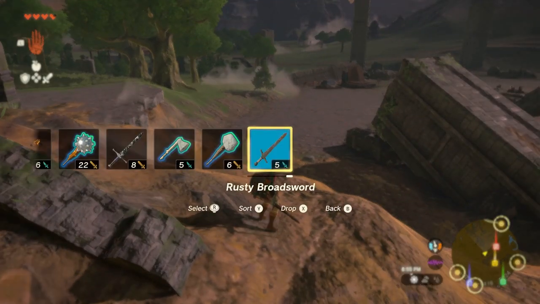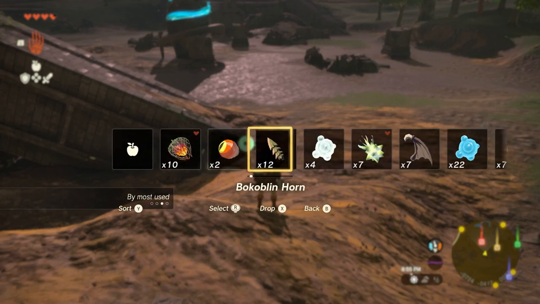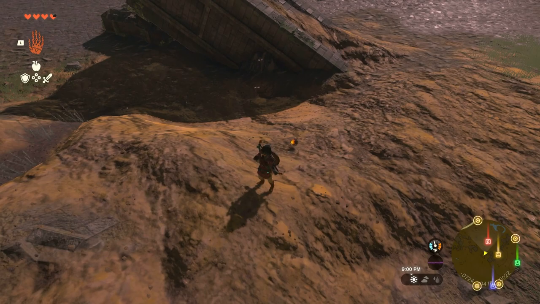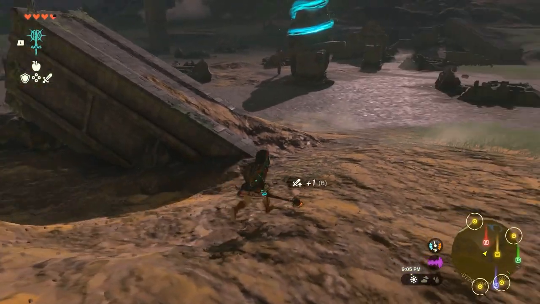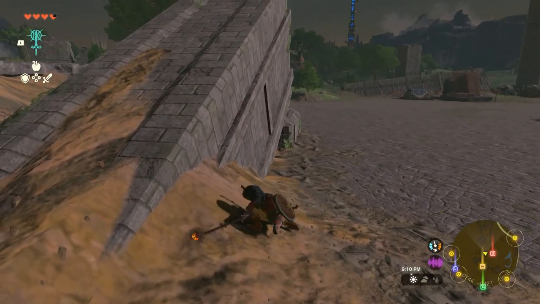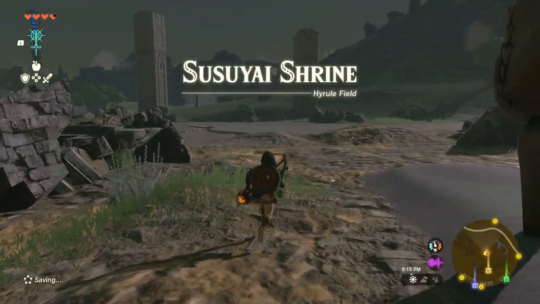Let's see if we take a fire fruit and merge it with this sword. Still need to learn all the buttons. Okay, then we only have it like this. And I guess it's for one hit, and then the fire is gone. Let's try it. Okay, we need a real target to try it. That makes sense.